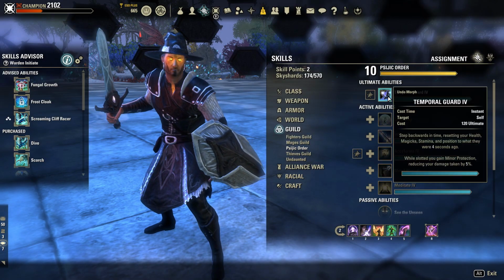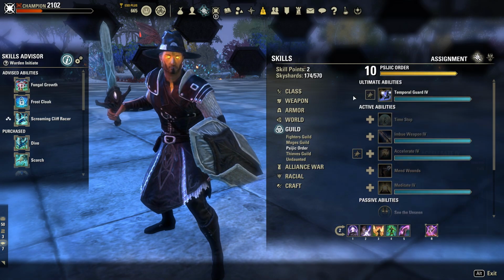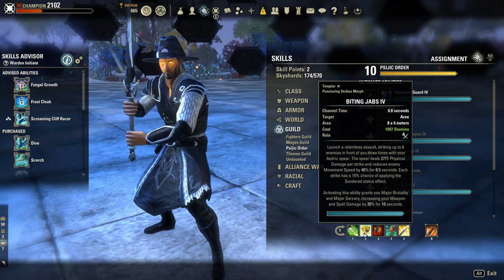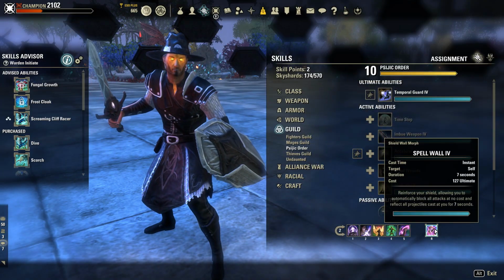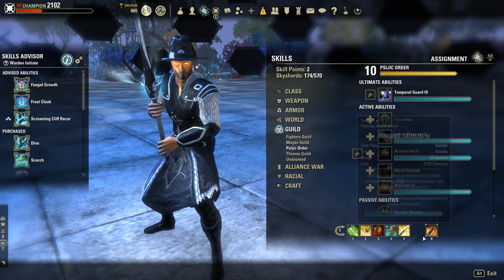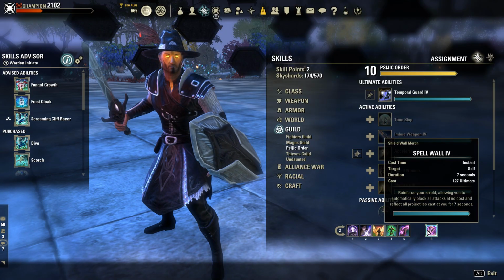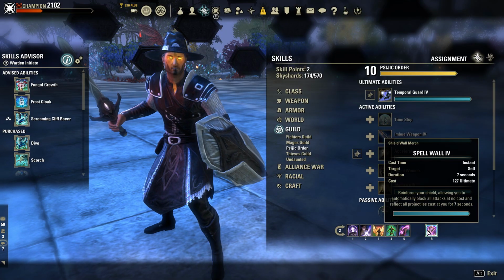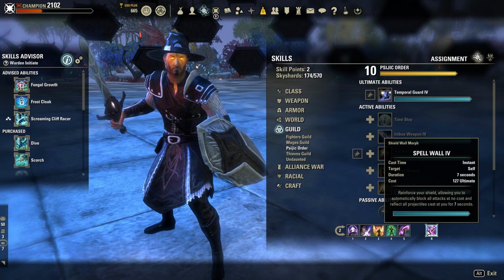Previously, I used to run Temporal Guard for minor protection on the back bar, but I feel like that's not really necessary because jabs also give you minor protection, so it's not always 100% uptime without Temporal Guard. But I didn't really feel a need for it. Plus, I feel that Spell Wall is very good for 1vX now, because of subclassing, a lot of people are running the meta skill lines, which are like Assassination and stuff.